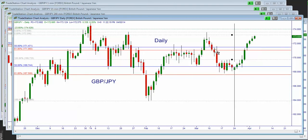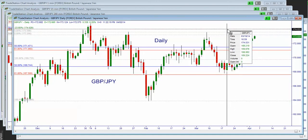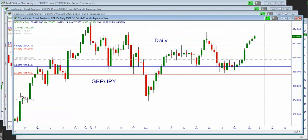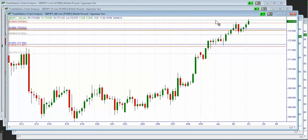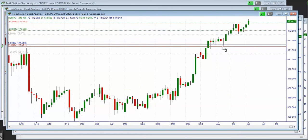If we get there and we never break below 171.05, there's a possibility for a continuation higher, and it will be again first target previous highs here. So the 4-hour chart may offer a little bit more information here, and you will remember that I considered this last measured move which hit second target here.